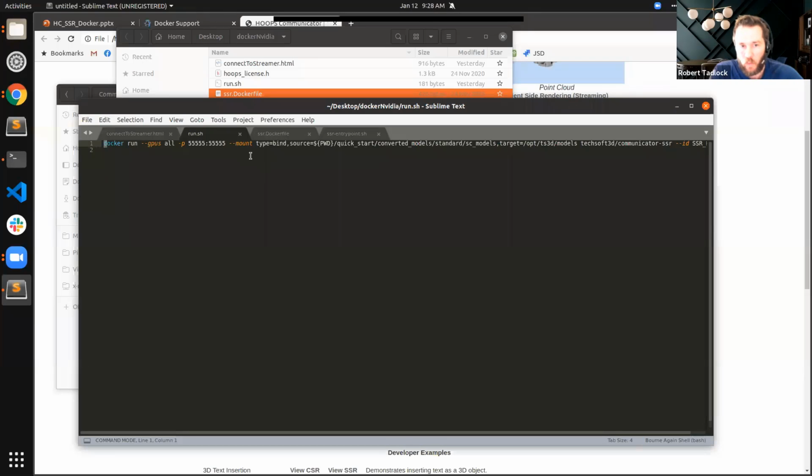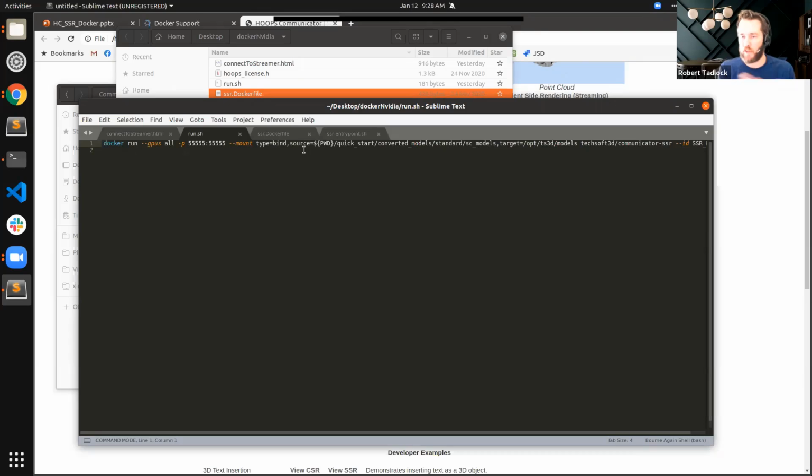And then I'm binding a few directories here. I'm going to bind the current directory plus quick start and the converted model file. As you'll see in a second, we're going to drop these files into the quick start, so that I don't have to copy all the files into the container.